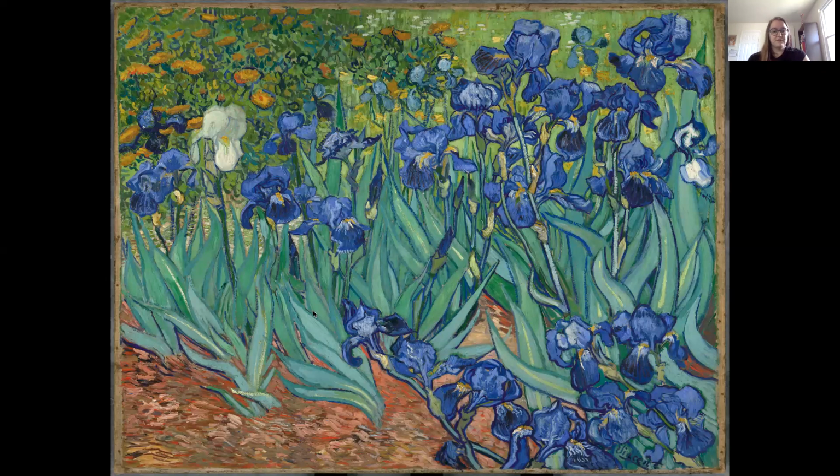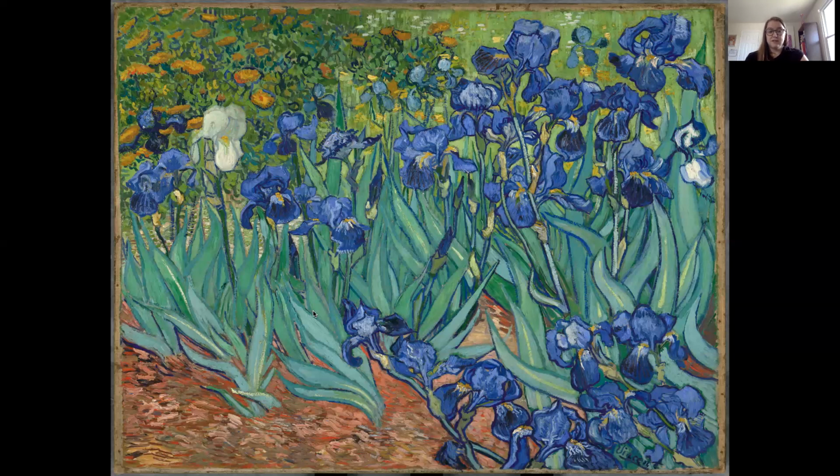This painting is really full of softness and lightness, and I would not say that you'd be able to look at it and think that he painted it in an asylum. It looks very happy and peaceful to me. Someone called it a picture full of life without tragedy. And I think that contributes to why this particular painting was so popular. In 1987, which is the last time that this painting was sold publicly, it sold for $54 million, which at that time was the most expensive painting ever sold.